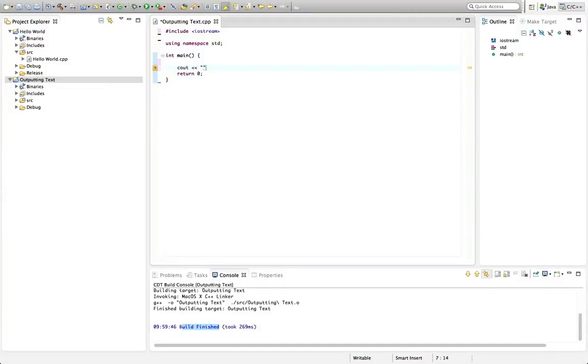You can type something like this is some text, full stop. Between the double quotes, you've just got ordinary text, whatever you like. And after that, we're going to put in another chevron, space, and then endl, and then semicolon. So endl stands for end line, and cout, well, I'm not sure what the C stands for, C++ for all I know, but the out refers to the fact that we're going to output text. So you think of this chevron as sort of sending this text to this thing here.